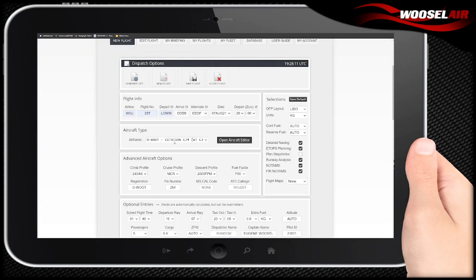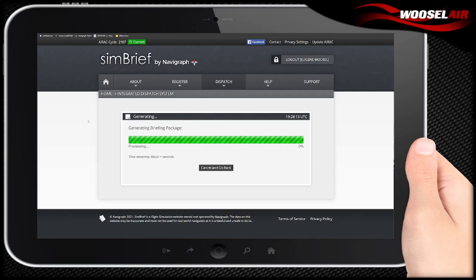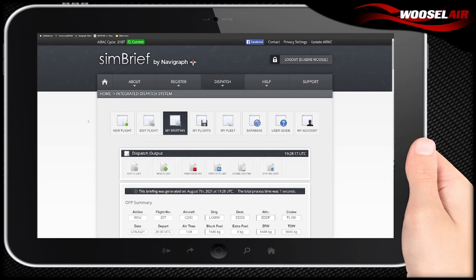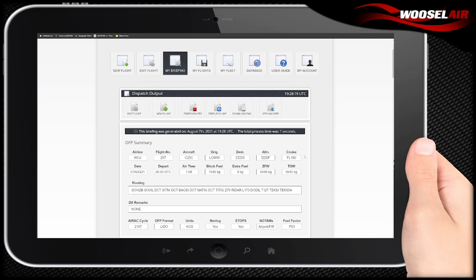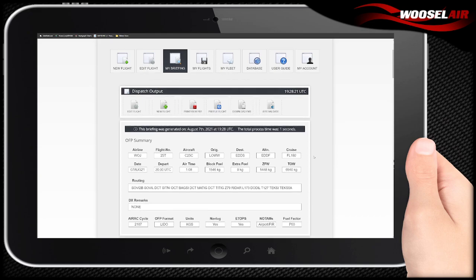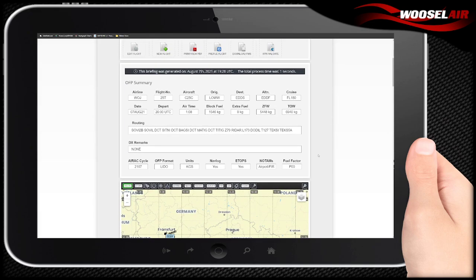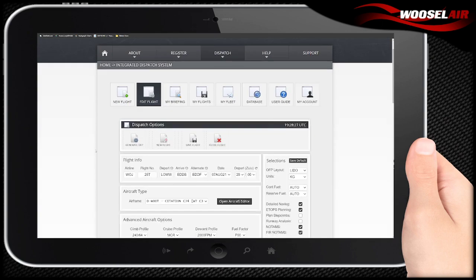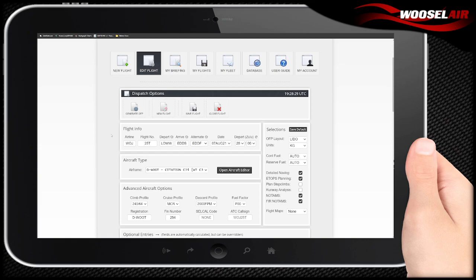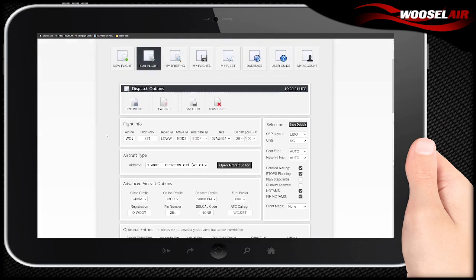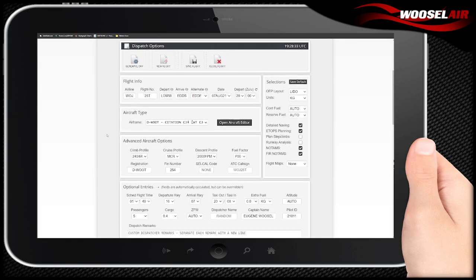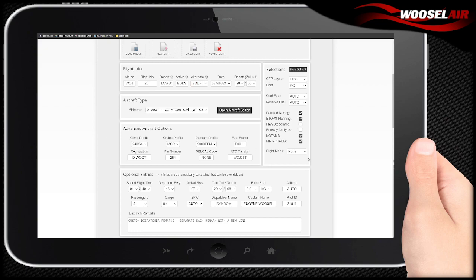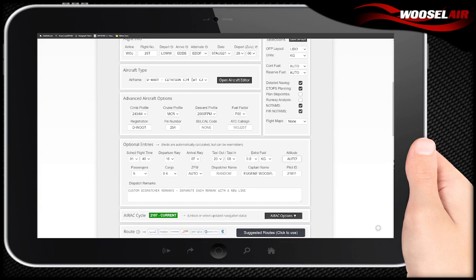And I guess SimBrief should give us a nice cruising altitude for this flight. Which did not work. Flight level 180, holy smokes. That's not what we're looking for though. So, we need an even flight level here. So we'll just do it manually.